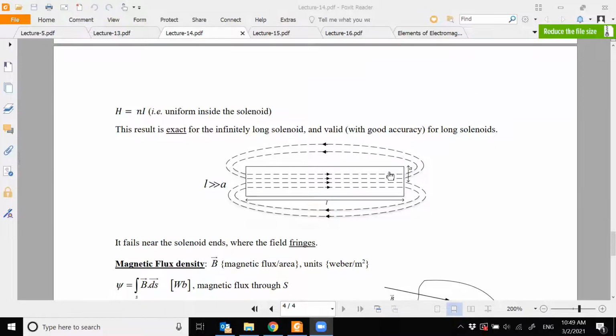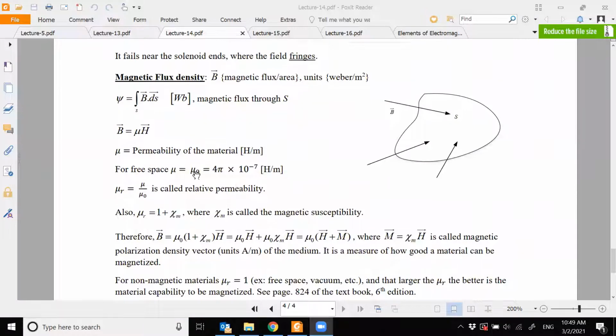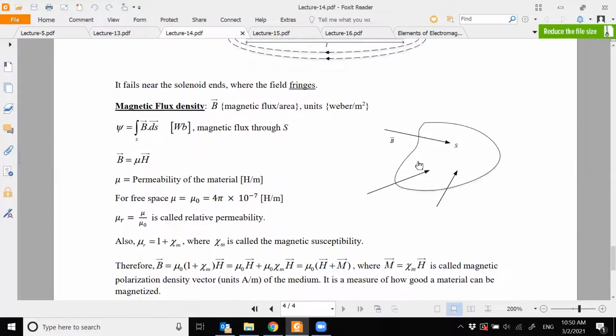Now, before stopping our class, let me just define what is magnetic flux density. So the magnetic flux density is very similar to your electric flux density, where here we define it as B bar, which is flux per unit area, or its unit is Weber per meter square. Weber per meter square is the units of magnetic flux density. So therefore, the magnetic flux density is B bar, which is equal to mu times H, where mu is the permeability of the material. And this is again related to the flux, but here it's magnetic flux, not the electric flux. Again, the magnetic flux is how much of the magnetic flux density is crossing a particular surface. That is called the magnetic flux. So it is integral over the surface B bar dot ds bar, and its units is Weber, and B bar is Weber per meter square.